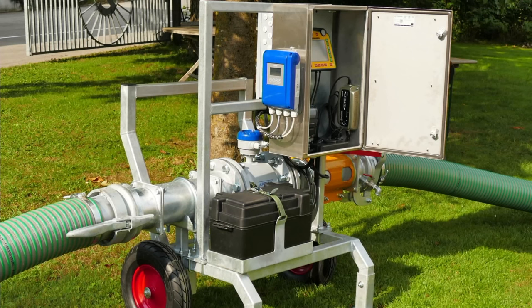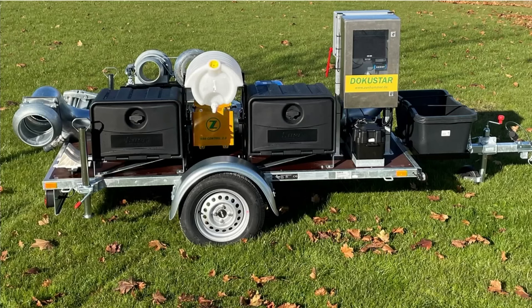And then there are mobile nutrient measurement stations which can be set up temporarily, for example by a large barn or large slurry storage or an anaerobic digester to measure and document the complete nutrient loading. There are different variants, so you can put this station behind the tractor to move it, but you can also move it on a handcart in a smaller version.